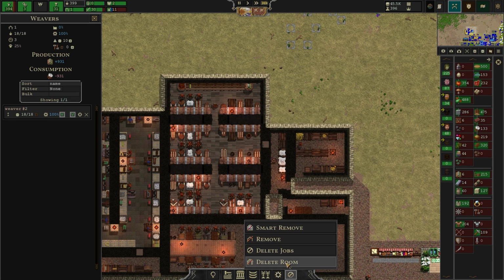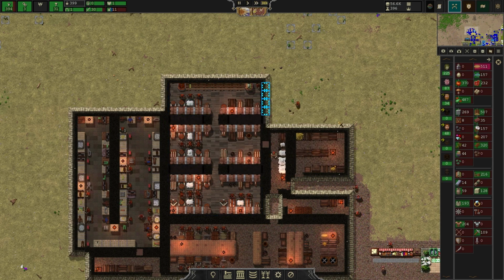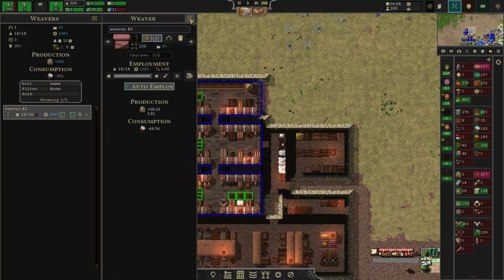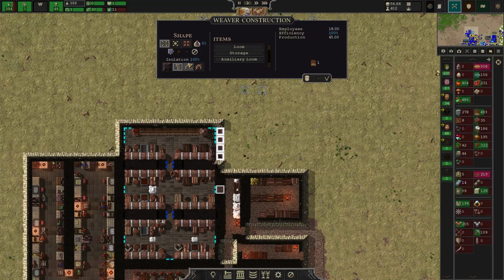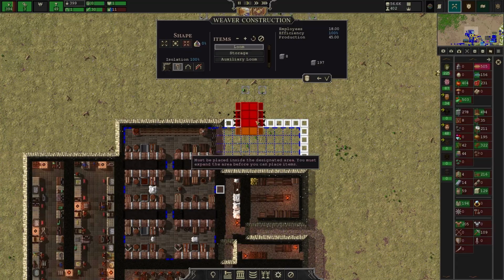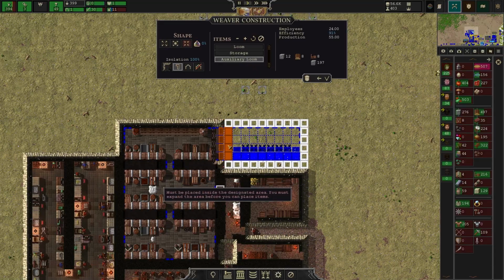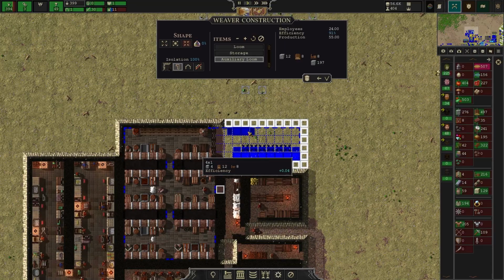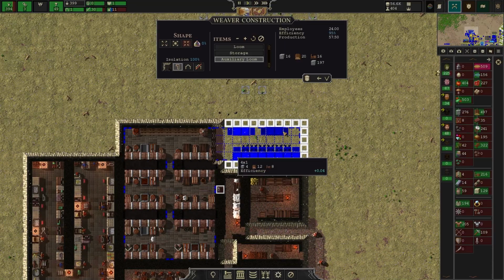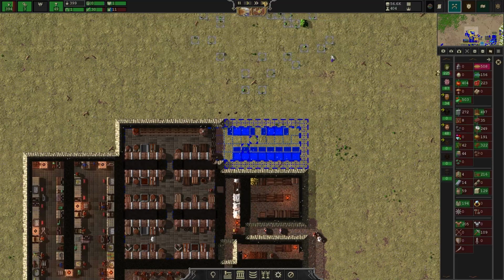So, one of the last things I'm going to do for the weaver here is I'm going to expand it out into this area. Now, I want it to be stone this time. I'm going to allow a double wall this once. Yep. That'll do. Let's get it made.